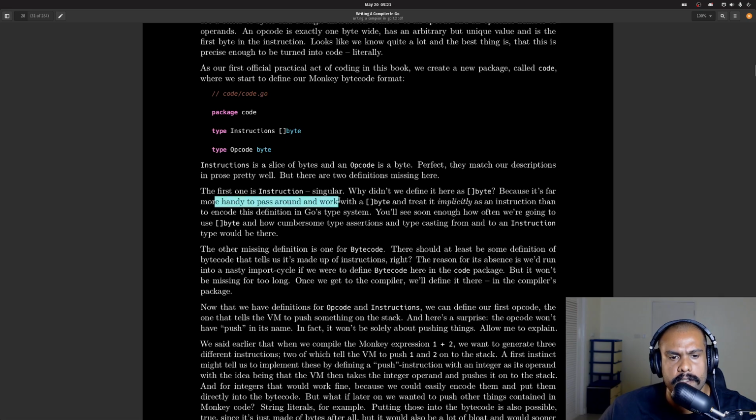Because it's far more handy to pass around and work with slice of byte and treat it implicitly as an instruction than to encode this definition in Go's type system.